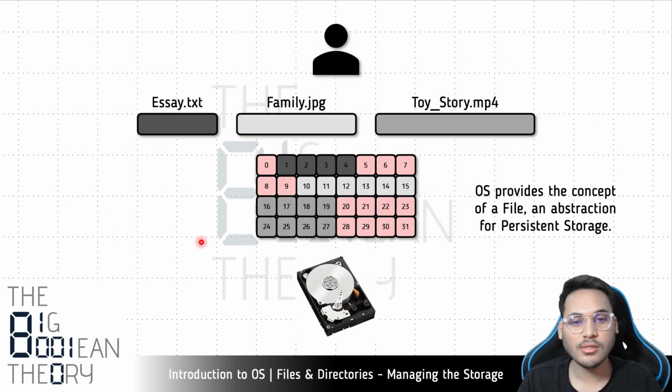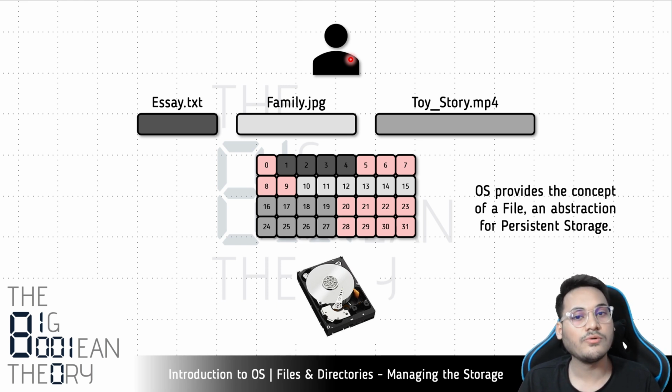So this is how the complete picture looks. As you can see here, we have the storage device, and at the operating system's level, the view is that the storage device is a sequence of blocks, but the user does not have to deal with these blocks, right? They have this abstraction of a file. So the operating system creates this abstraction over this sequence of blocks, and now whenever the user thinks of the persistent storage, they think in terms of files.